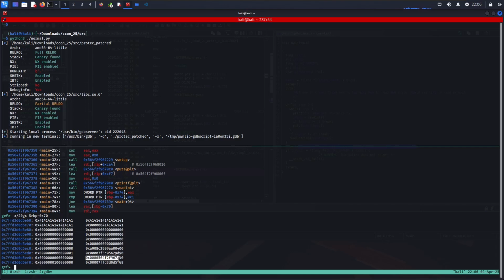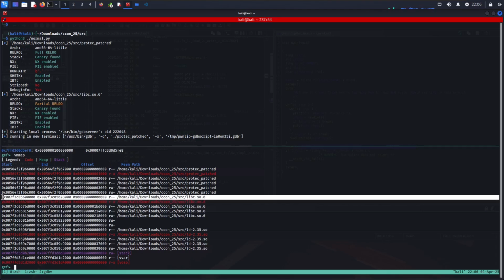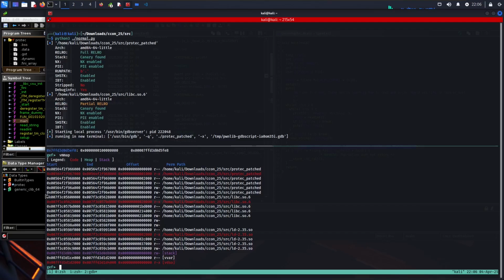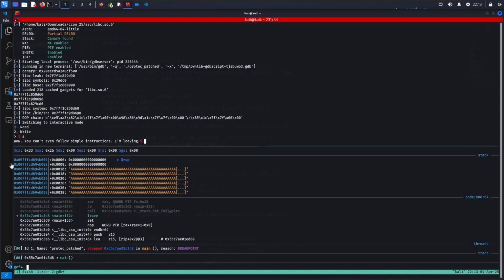And then once we have that, we can have a look here. If we go VM, if we look at the memory map, we can see here that libc is loaded at this address. So later on in the video, I'm going to show there's two ways we can do this. If you wanted to use the gadgets and find the offsets manually, or you can have pwntools do this part of the process.